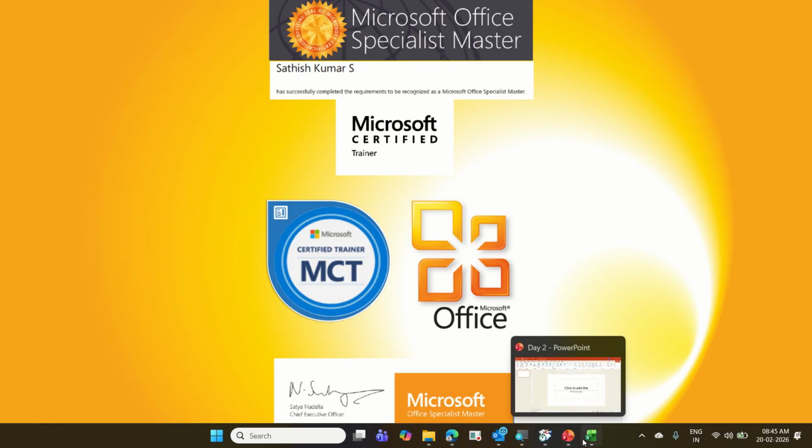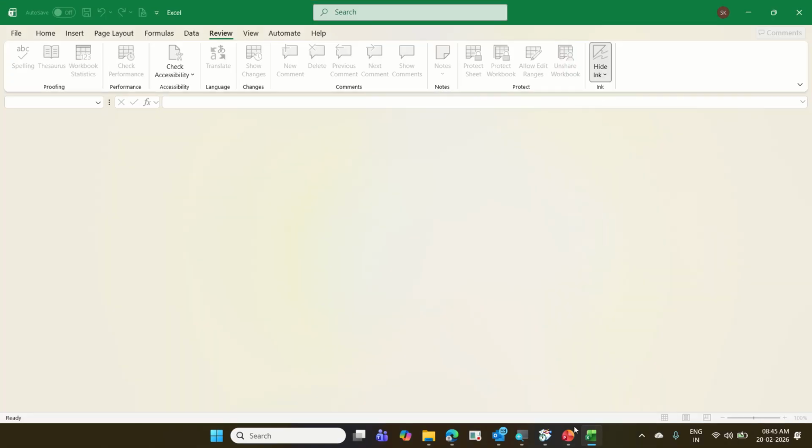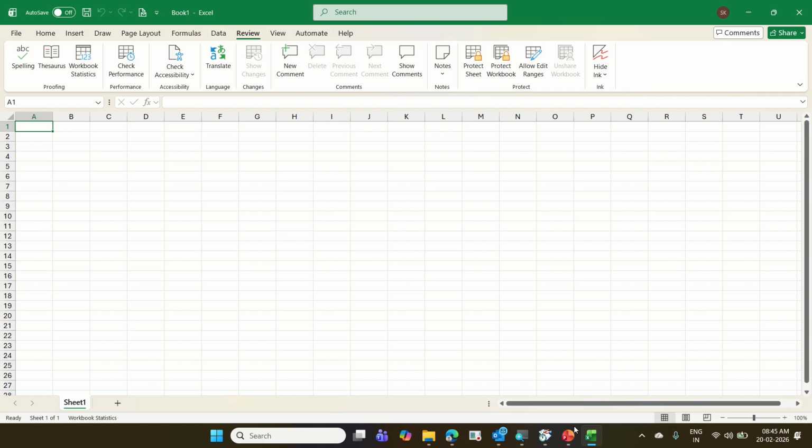So let me open a new Excel file, because that file I don't want to disturb. That can be an Excel file, that can be a CSV file. I don't want to disturb it. I'm going to do it in a fresh new file. So let me open a new file. You know the shortcut key, Control N. Control N is the shortcut key for opening a new file. This is the file where we are going to get, transform, load and report.